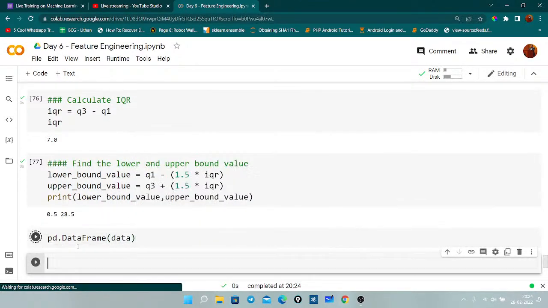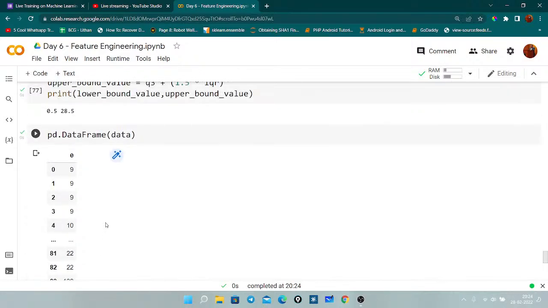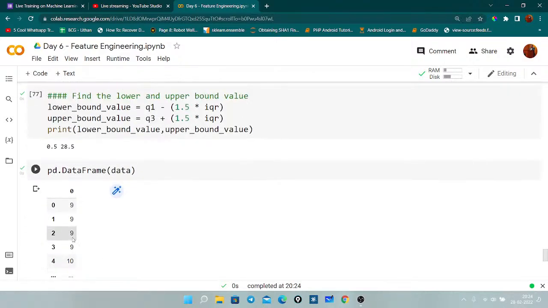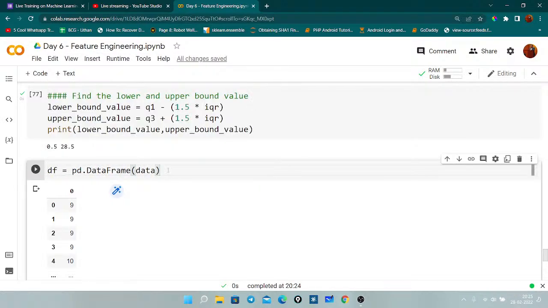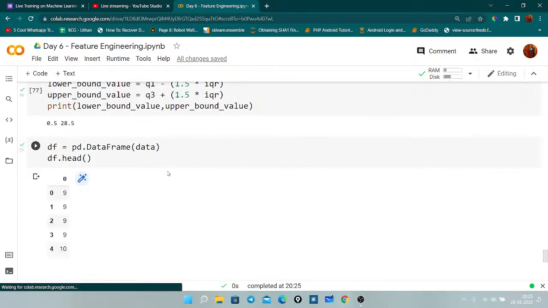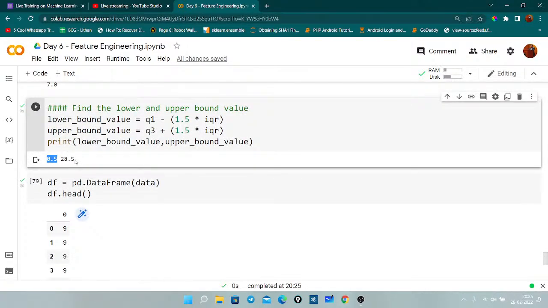I'm converting it into a data frame so that I can apply the filter easily. Now I'll store this inside df. Now this is my lower bound, this is my upper bound.